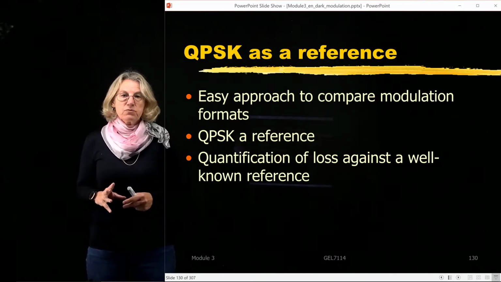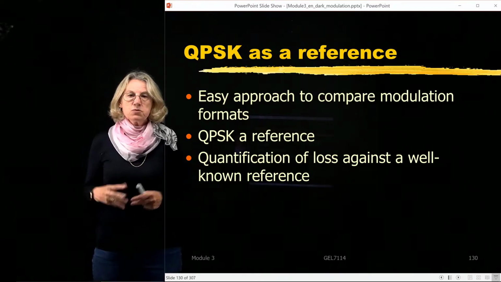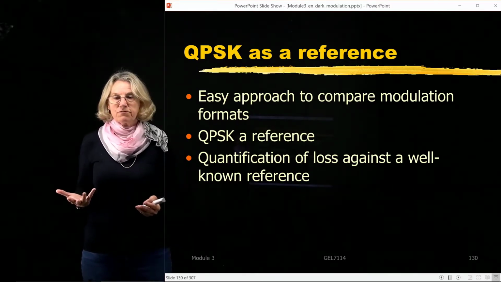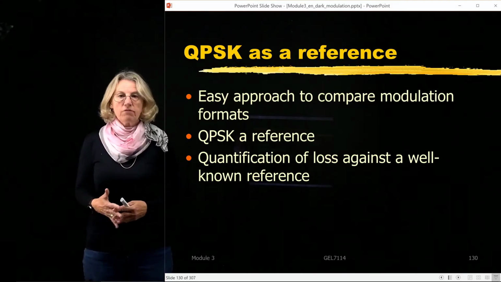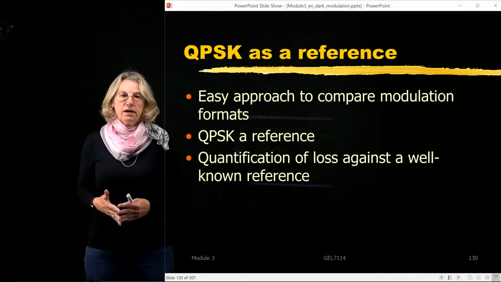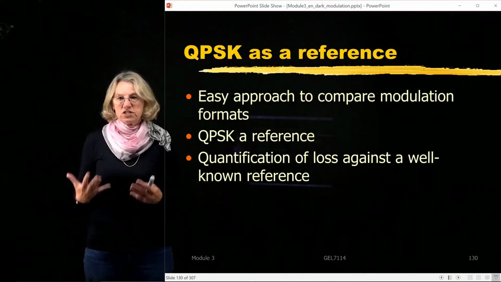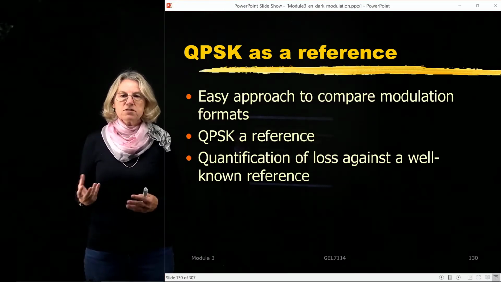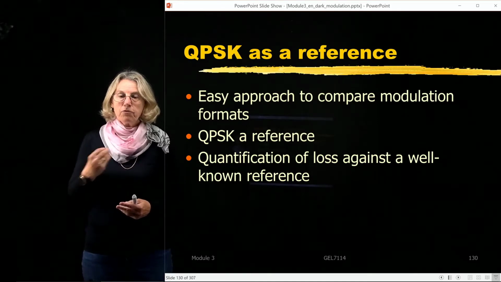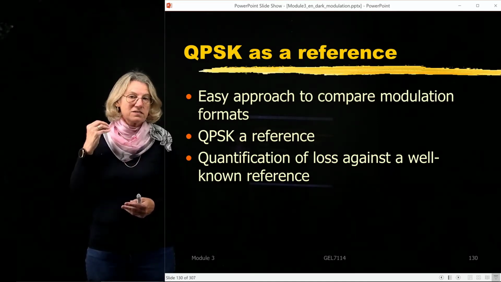So QPSK is a reference. This is because QPSK is, first of all, very popular. It has some very good characteristics, and it's often used in systems. But most of all, we just need a benchmark, and it's a good benchmark. And it allows us to quantify performance vis-a-vis something that's well known.